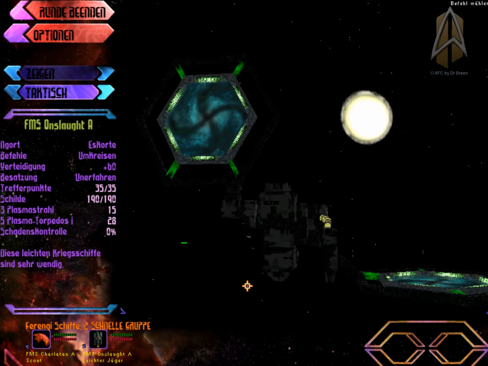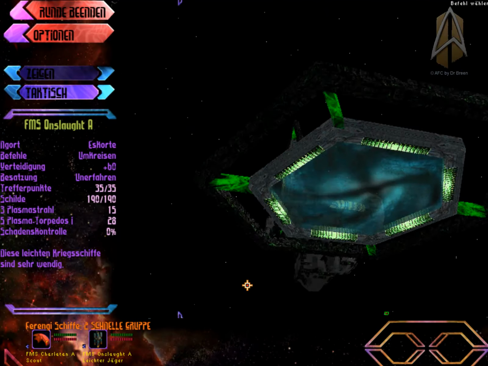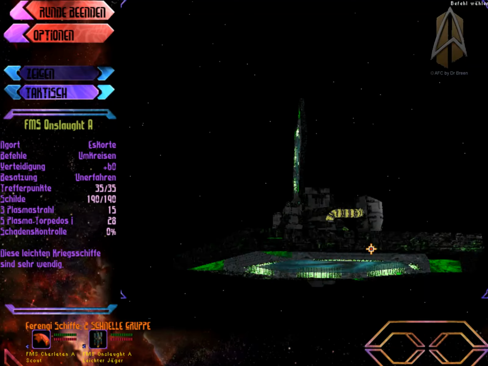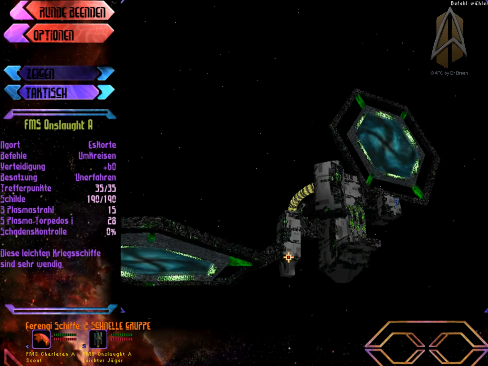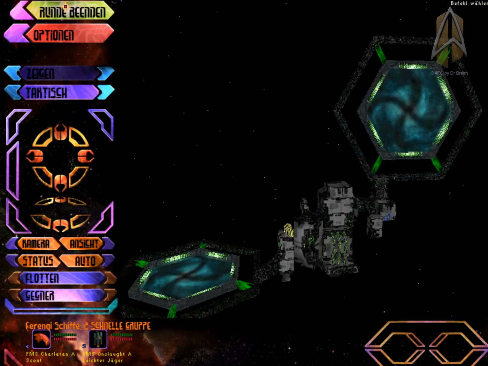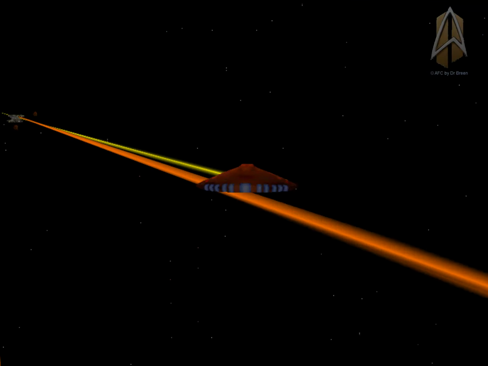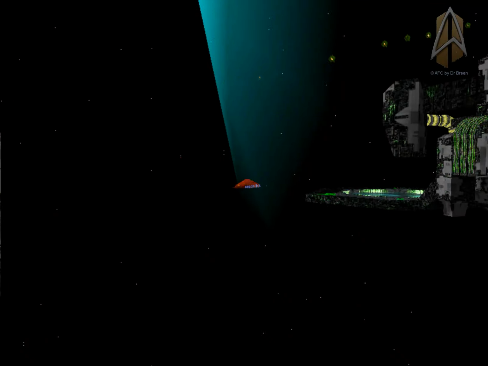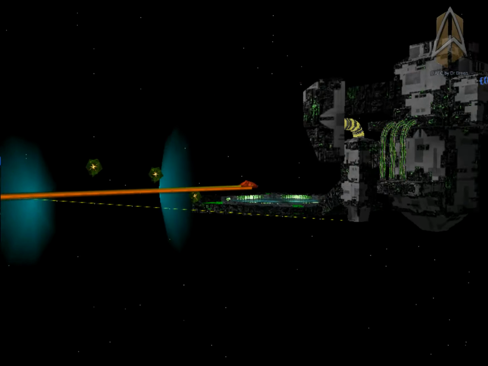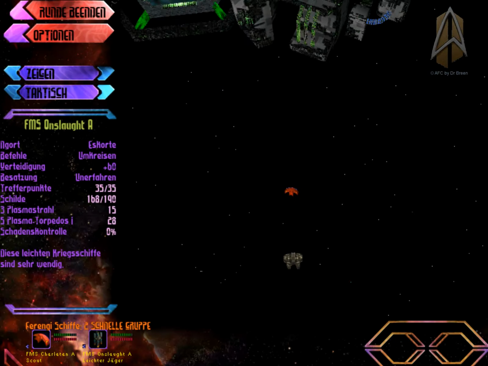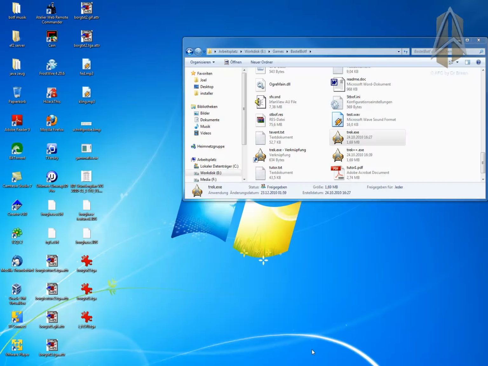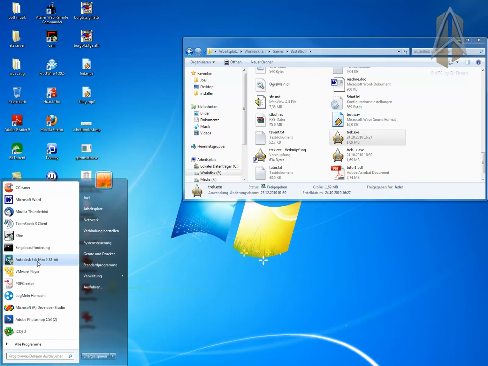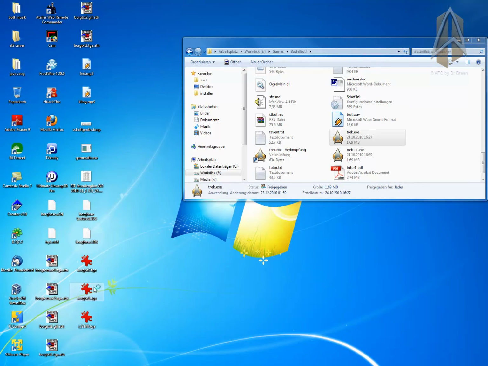Very good, zooming works like a charm now, and the transparency seems to look good also. Ah, there we go. As you see, the phasers and torpedoes are working as well. So much for the 3D view. Now let's do some renders.